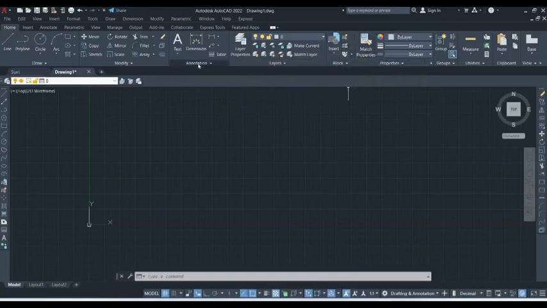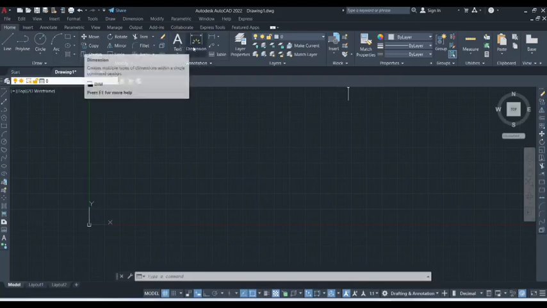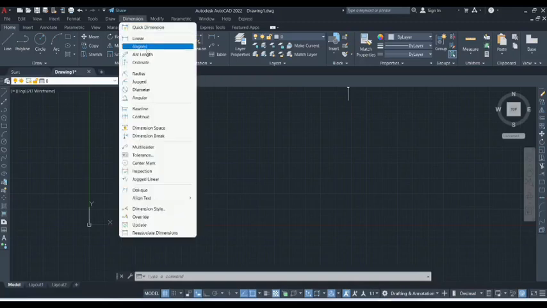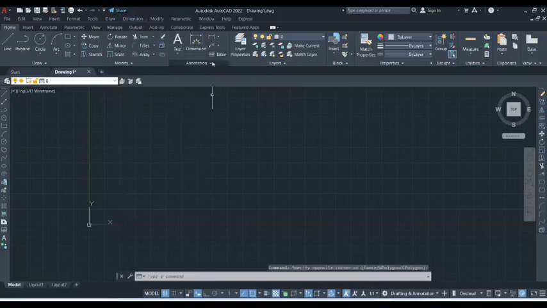So we are going to the annotation panel. This is the annotation panel. The annotation panel has the multi-line text, the dimension, the linear types of dimension. So this is dimension. So linear, aligned, arc, ordinate, everything under the dimension. So the annotation panel is used to add information to drawings. So when we are done with the drawing, to add information, we can maybe input a text or show the dimensions of our drawing. That's what annotation does.